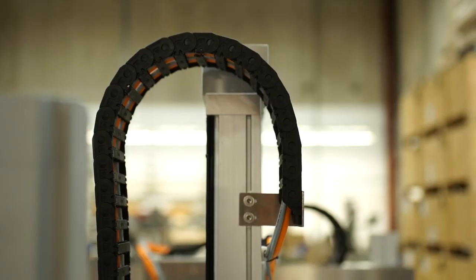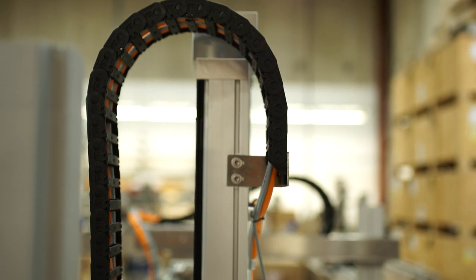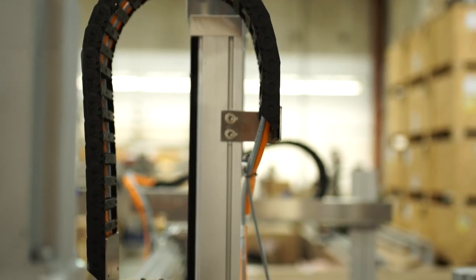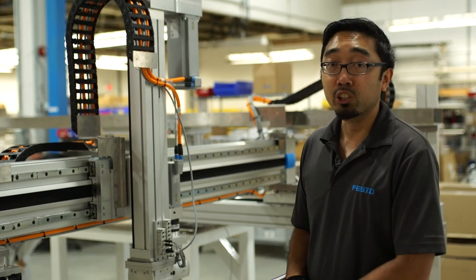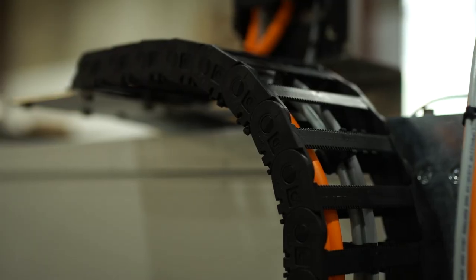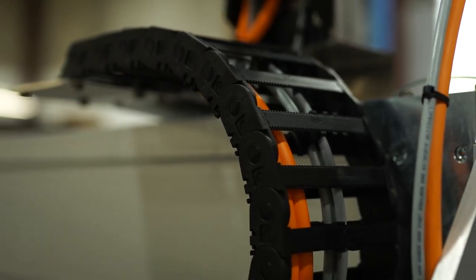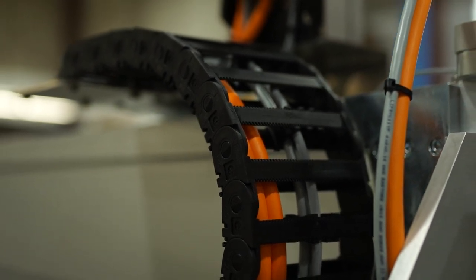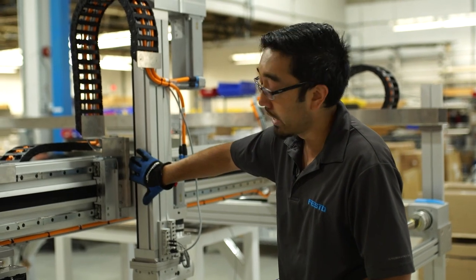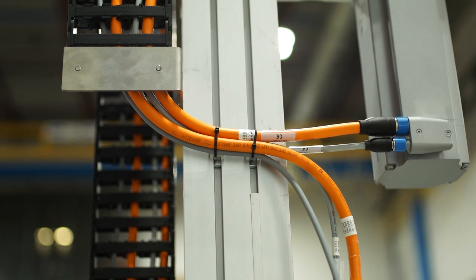This is the z-axis. What we're using here is the EGC ball screw series. One of the reasons we're using this is the payload for this application is 50 kilograms, so by using a ball screw actuator we are able to get a lot of feed force. We had some height constraints as well, so we utilized a parallel kit to go along with our EMME motor. In this configuration, as we do in a lot of our z-axis applications, we mount the carriage as a fixed portion and the boom or body goes up and down.